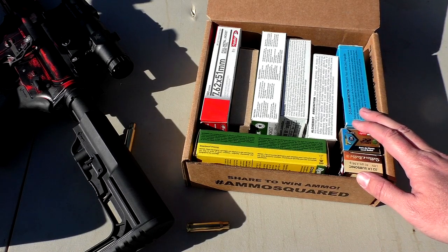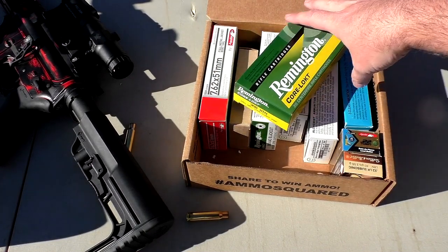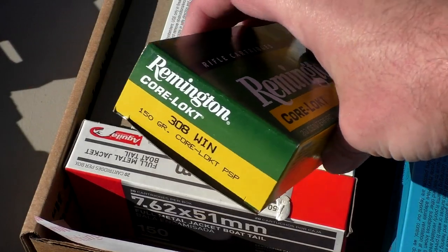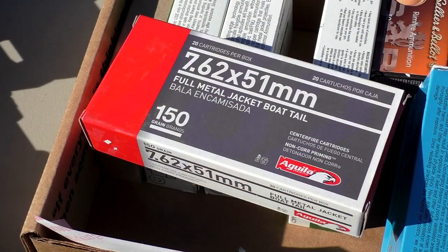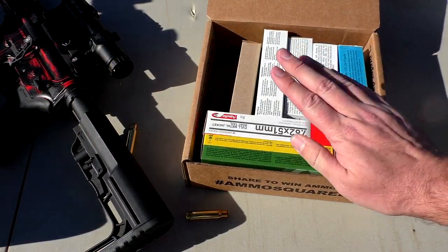As some of you know, I recently got a new 308 bolt action rifle. So in this month's box, got a little bit of 308. Here you can see we have the Remington. This is the Remington Core-Lokt, 20 centerfire cartridges right there. Got a little bit more 308. This is the 7.62x51. And this is by Aguila, or Aguila. I'm not sure exactly how people pronounce that. But that is a brand that I really like. So we got that right there.